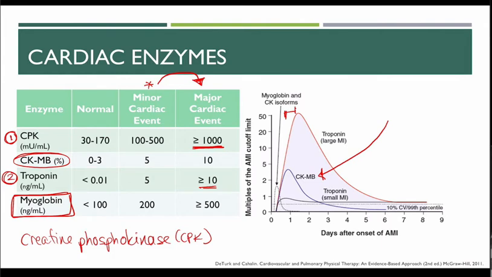So if you have a skeletal muscle injury, myoglobin goes up. So it's used primarily to rule out an MI, right? If you have signs and symptoms of a myocardial infarction and no myoglobin in your blood, it is very unlikely you're having a myocardial infarction, because if you are having an MI, myoglobin should be in your blood. So that can be helpful to rule out an MI.